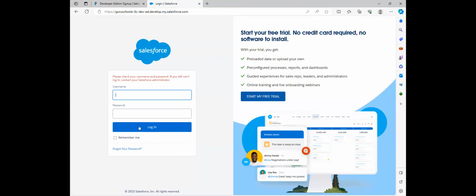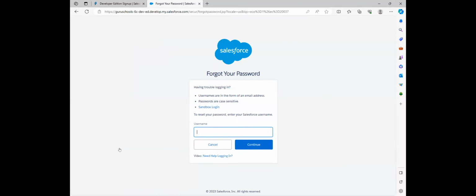Okay. It seems something is wrong there. Might be the password. Click on the forgot your password button. Okay, give your username there.